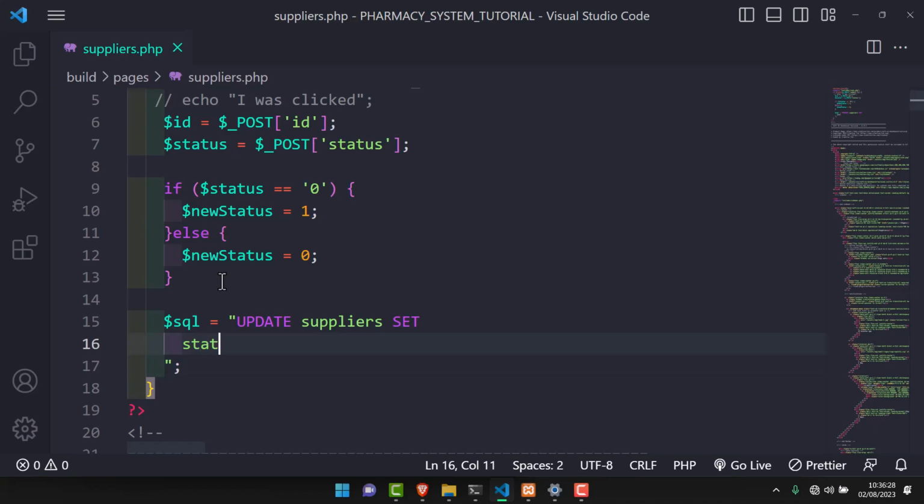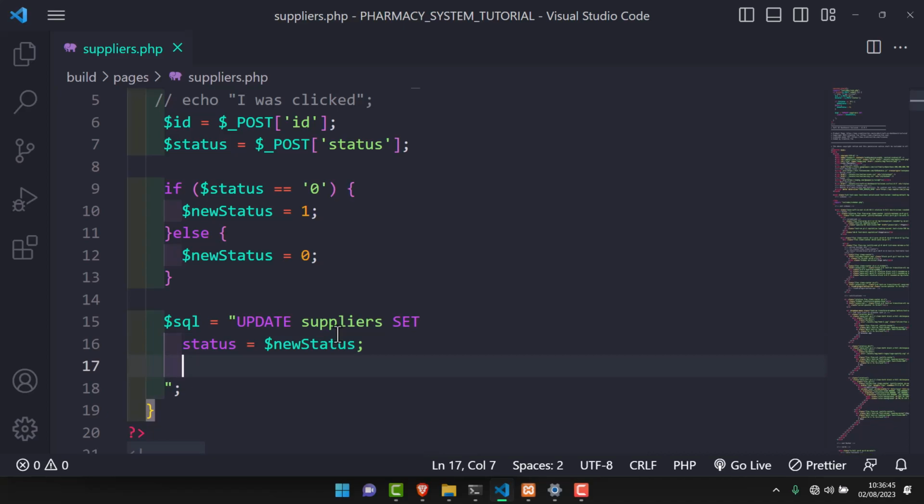So the status will be equal to the new status. So it's either this or this, depending on the current status of the supplier. And we are not just updating any supplier, we are updating the supplier where the ID is the ID that we grabbed.